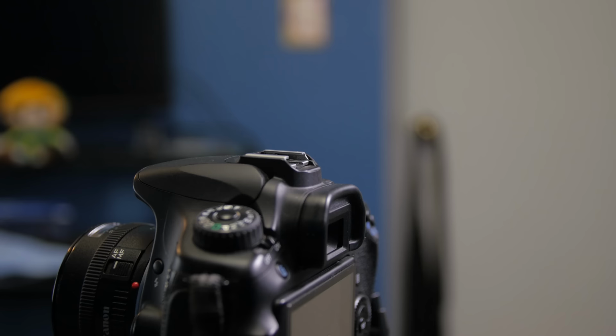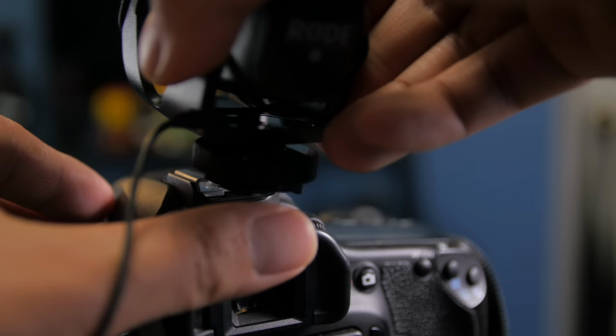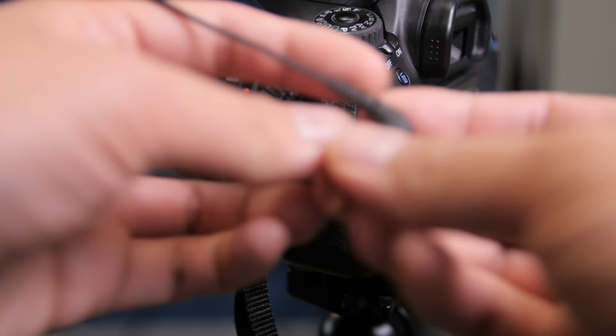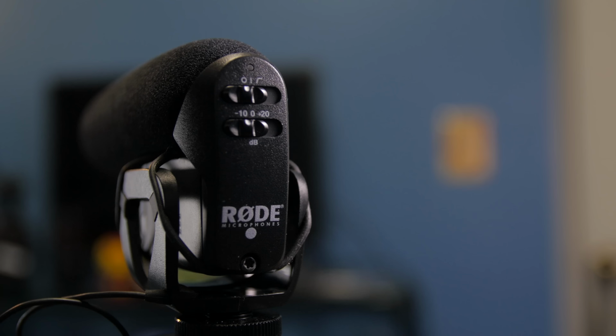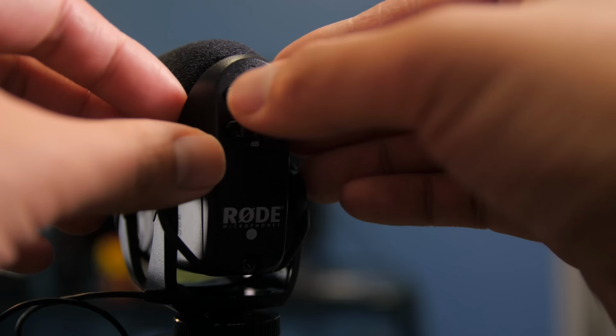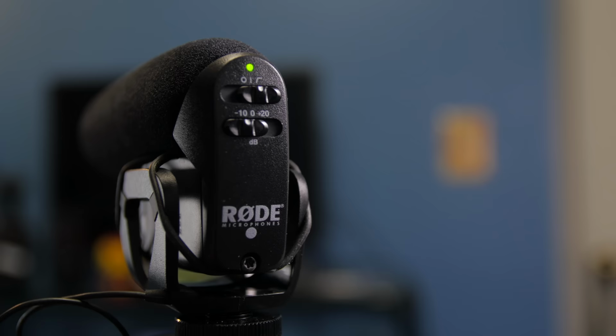Step 9, attach your microphone to your camera. And attach the jack into the right plug. Turn on your microphone by flipping this top switch all the way to the right. Set your recording boost to plus 20 decibels for recording dialogue.